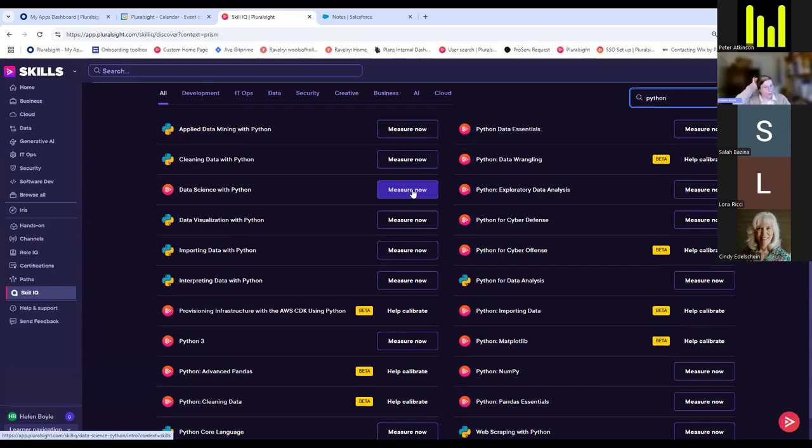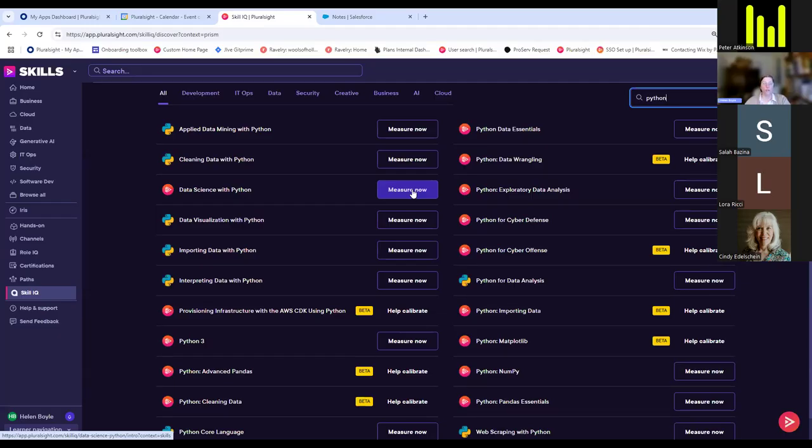The reason why we can make it short and concise like that is an algorithm running. As you go through and answer the questions and you get them correct, they're going to take it up a notch and they'll get harder and harder until you ultimately plateau out, and then that's where you are. That's the reason why we're able to make it short and sweet like that. So make sure you're ready to start when you hit measure now.